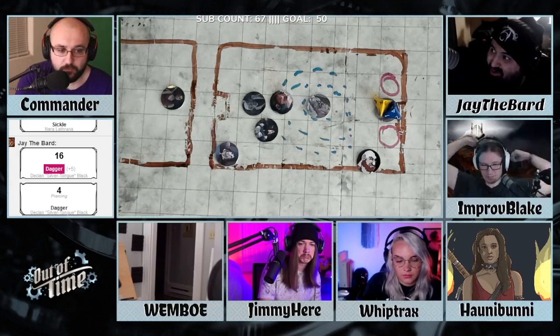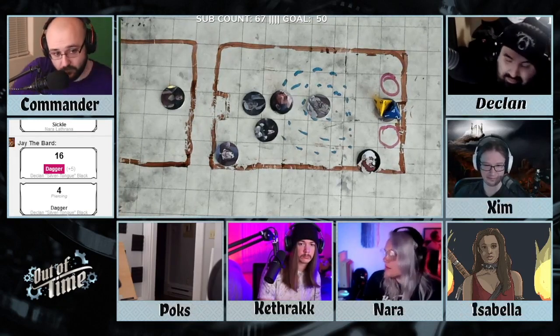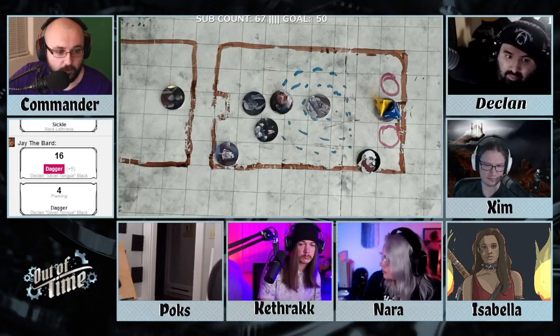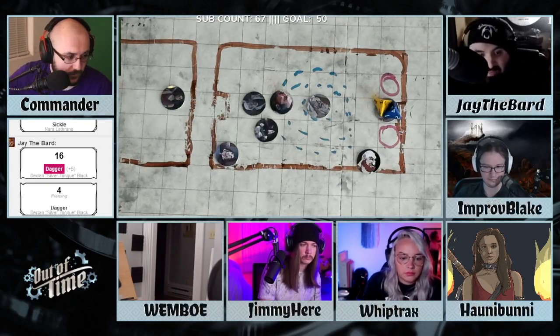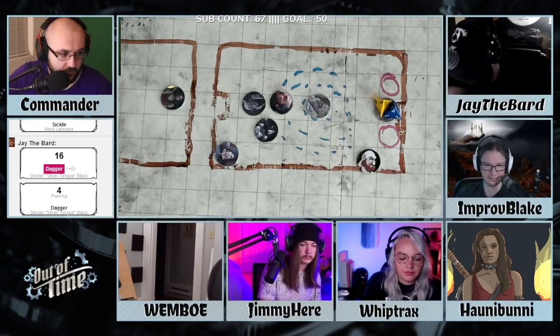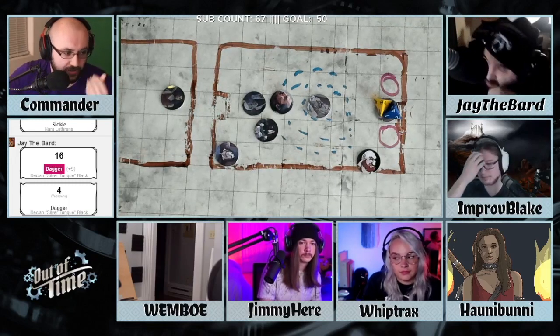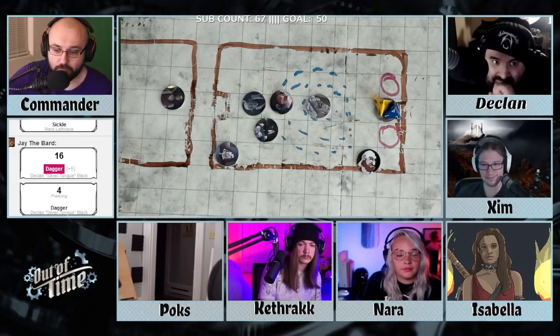I should have used my shotgun. A shotgun would have done it. Shotgun or a magical thing of some kind. Magical blade or a magical spell. Hey guys, a little help over here. Nara, yeah, I noticed you. Oh, you have a sickle right now. Unfortunately. We'll remedy that when we go to town. Yeah, we'll fix that.